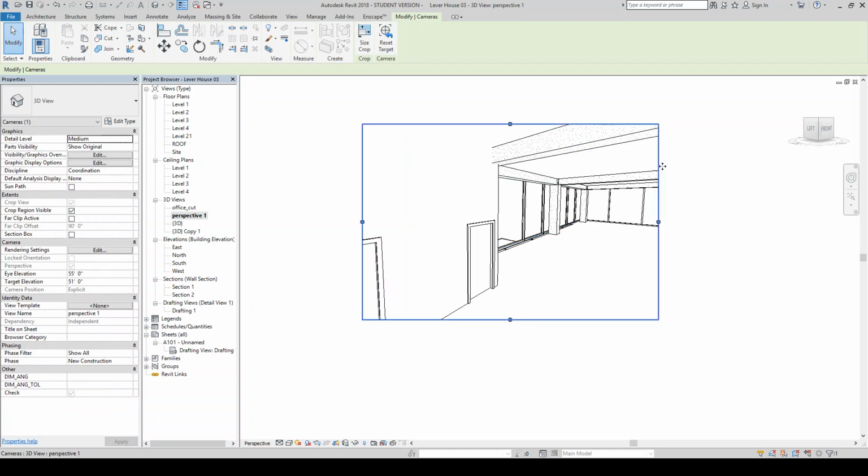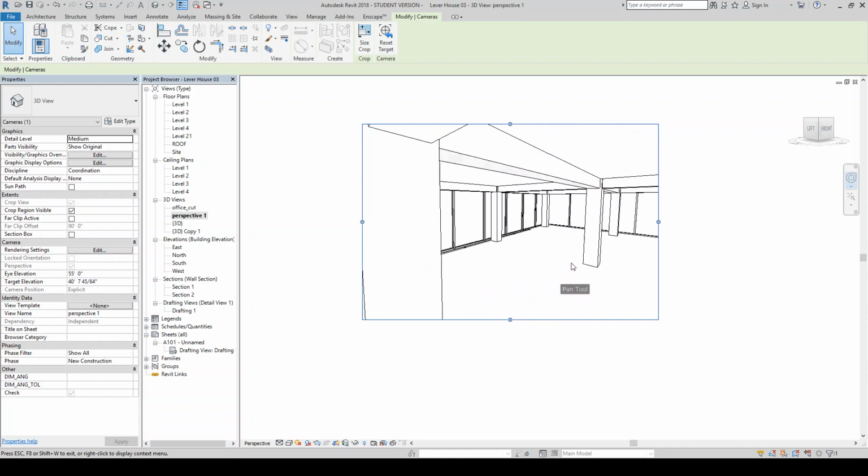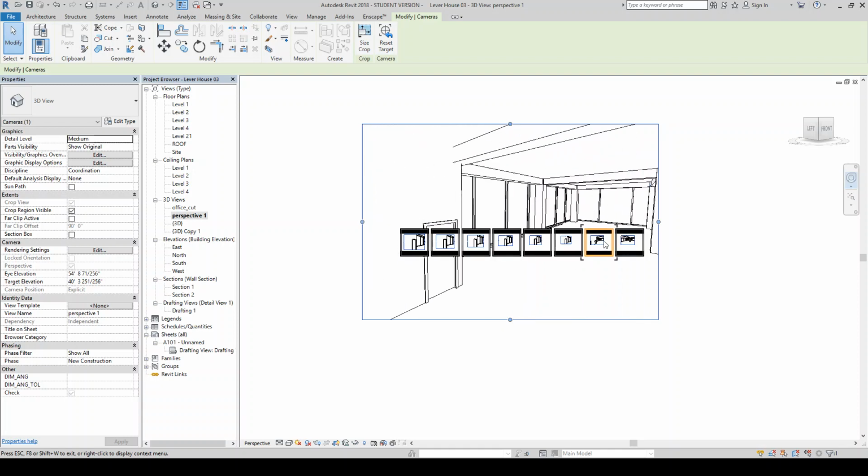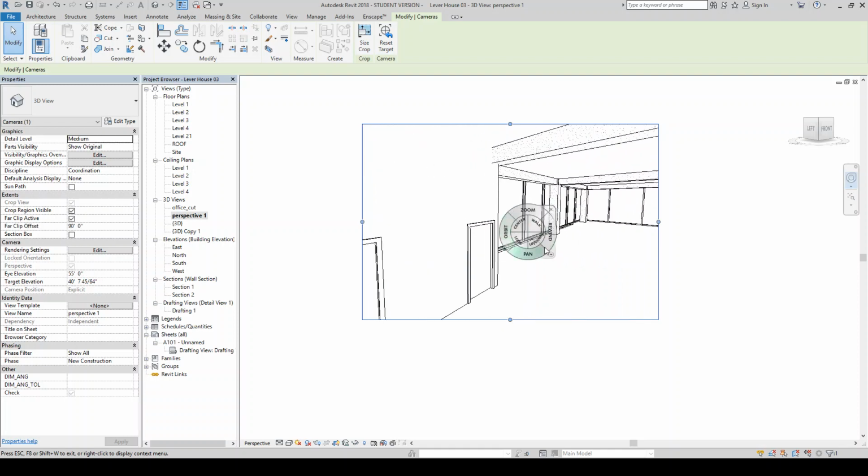Another thing to note is there's this wheel here, the full navigation wheel. There's a few things that are useful in here. It's sometimes a little bit of a pain to use, but let's say I panned around here and then I wanted to go back to the view that I had before, I hit rewind and it'll take me back one movement. And you can orbit and zoom, etc.